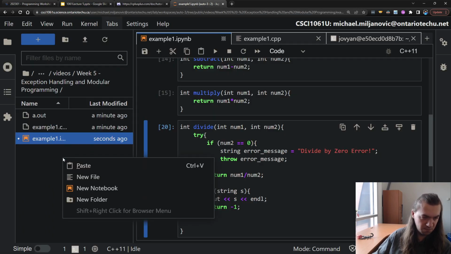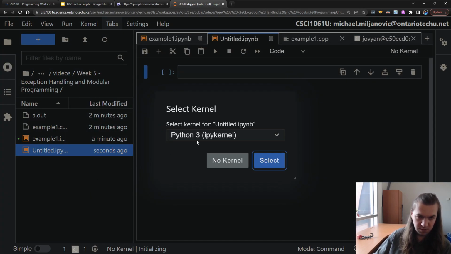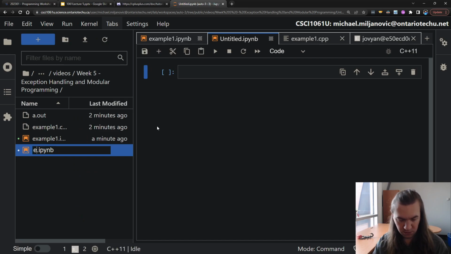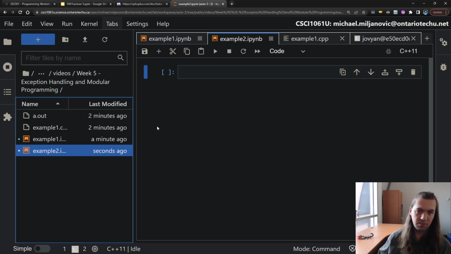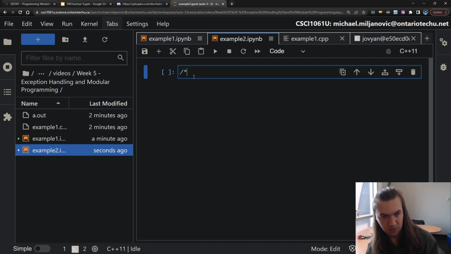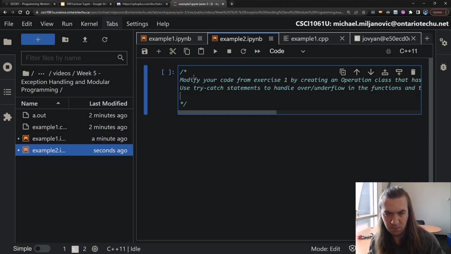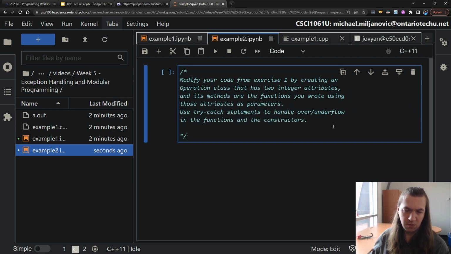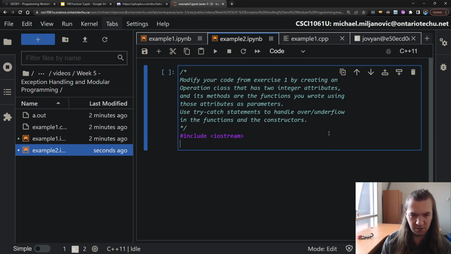So let's make a new notebook though, and we'll call this one example 2. Here's what we need. An operation class. Okay, so let's include our usual suspects.